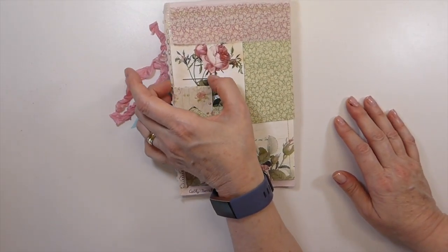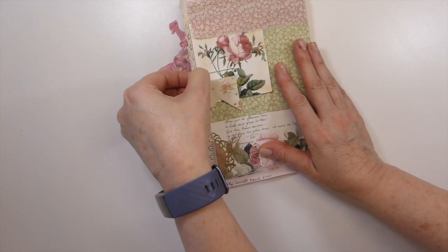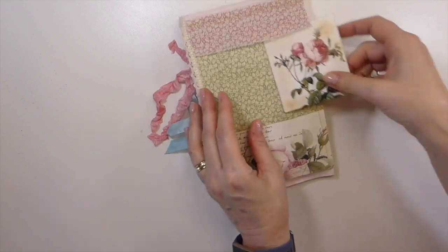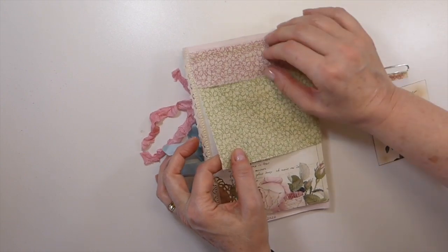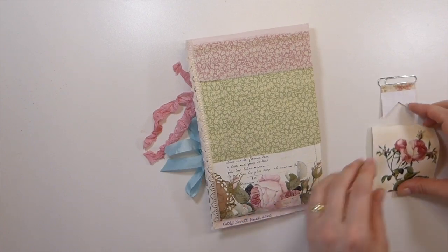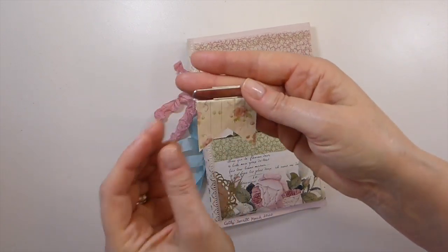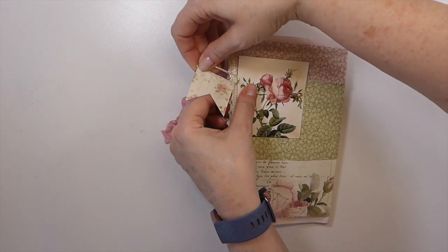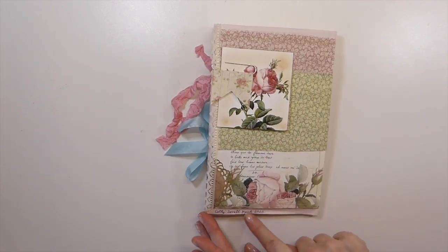And then look, she's got an altered paper clip. This comes out. Another beautiful journal card, and then look at this. It's a fabric tip-in. I love that, and that fabric is gorgeous. Just beautiful, and I love the little banner paper clip she's got holding that. Beautiful. Those papers are gorgeous. She signed it, dated it.